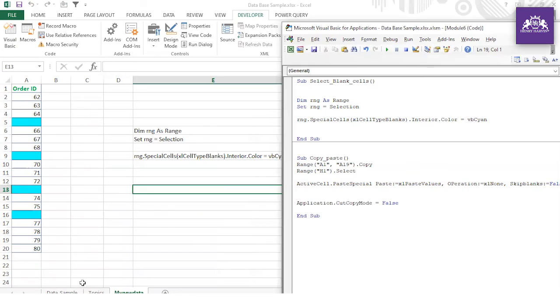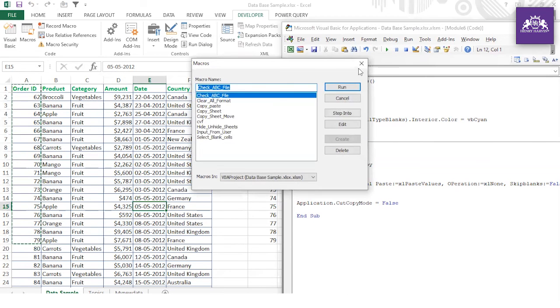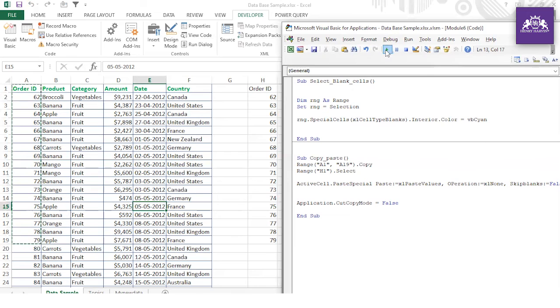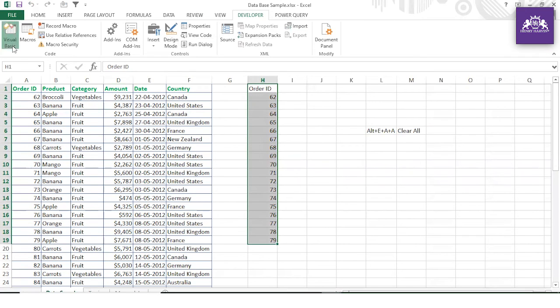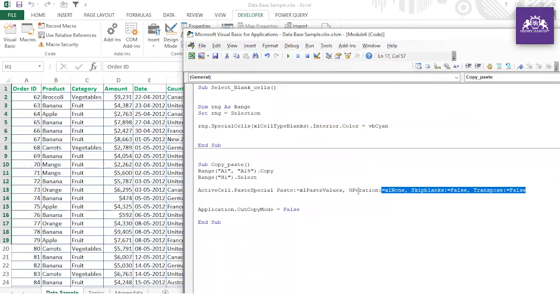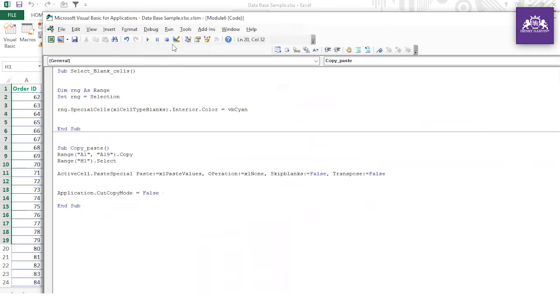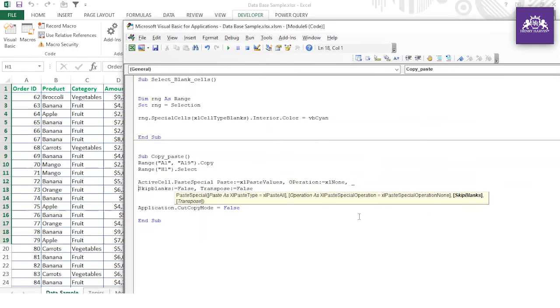I will tell you where we use this here. So now, if I run it again, click this and run it again, you see that dancing ant is also gone, because this is the line which you have to put to remove that dancing ant. Now guys, understand, if you have a very long line, and you have a small screen, you can just do this way: space underscore and then enter.